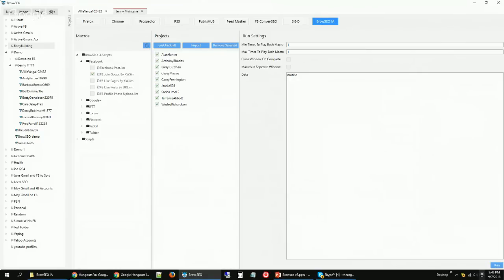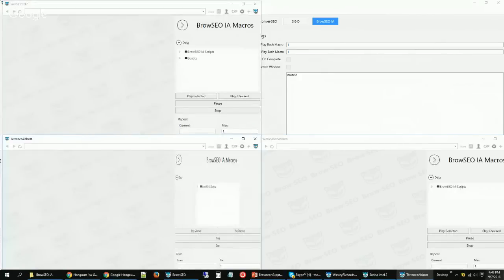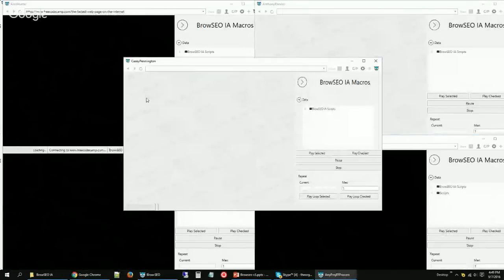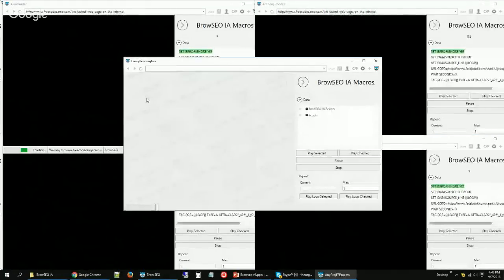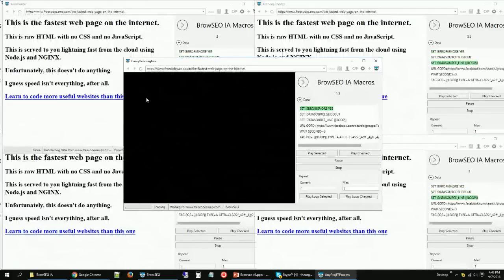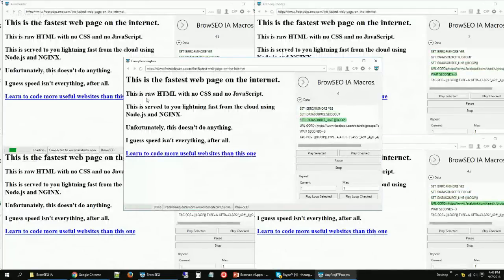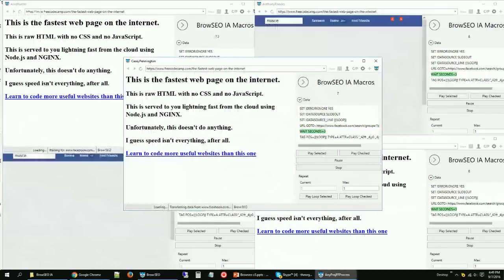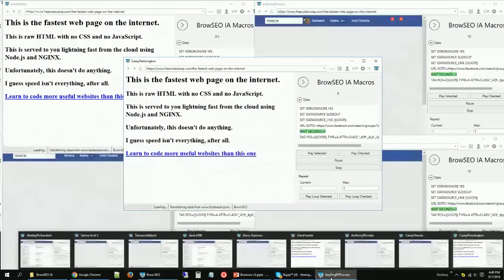I want to join groups to 9 minions. All you need to do is tick those, put the muscle in there, click this button, and then you've got all of the automation that opens up like that. And this is now why I have this fast loading page, as you can see, because I just need a super fast loading page for the first thing that it goes to on the automation. And as you can see here, it's just going to the Facebook pages.